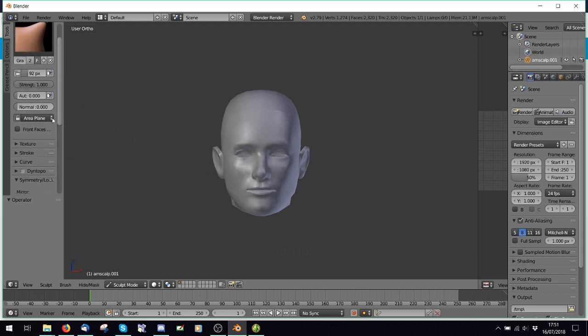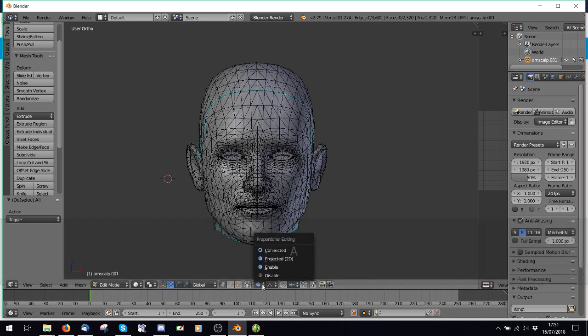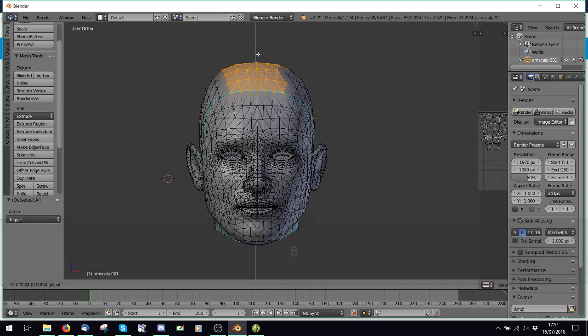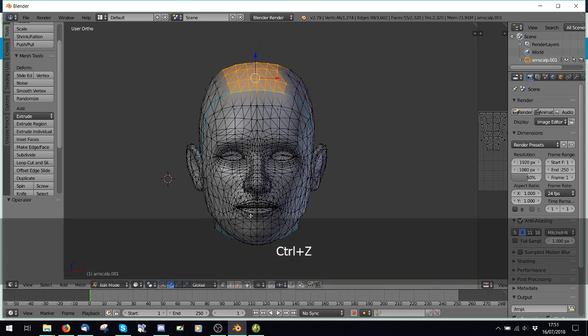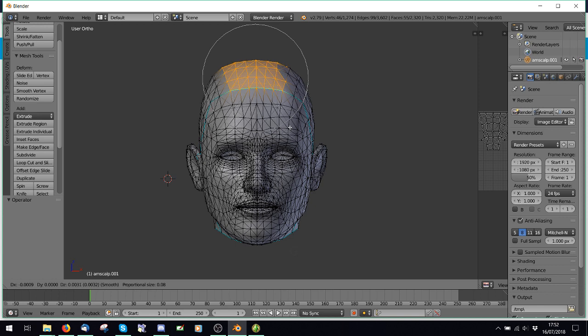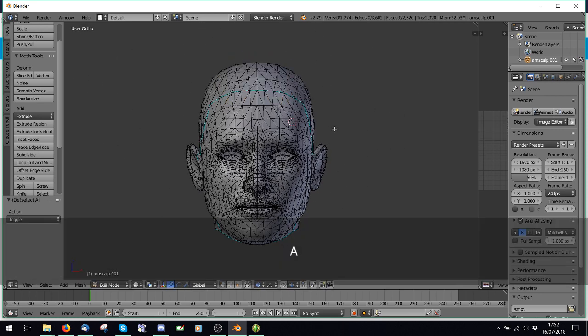The other thing you can use is if you go to edit mode, you can use this here, enable or disable proportional editing. So if I select this area or maybe just this area, if I move it up without proportional editing, you'll see it looks really weird. And now I'll turn on proportional editing. I'll press G for movement. And if I scroll my wheel, you'll see there's this circle. Usually it's so big that you can't see it, so you need to scroll up on your wheel to make it smaller. And if I now move up, you can see it moves a bit more of the head. And the bigger I make it, the more it moves. So that's another way of doing it.